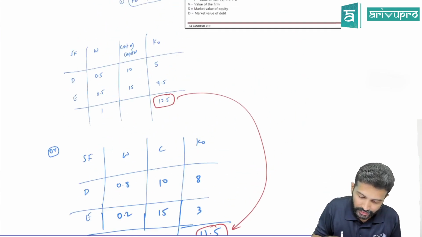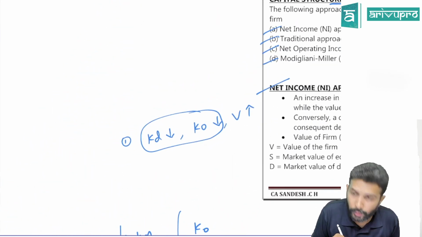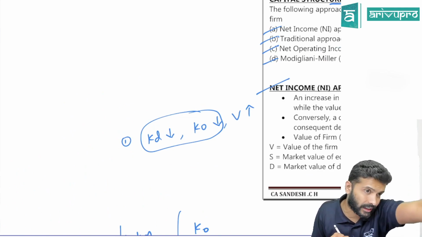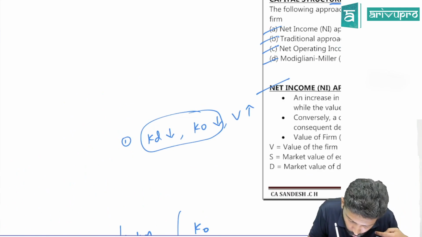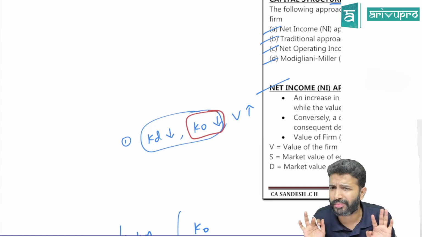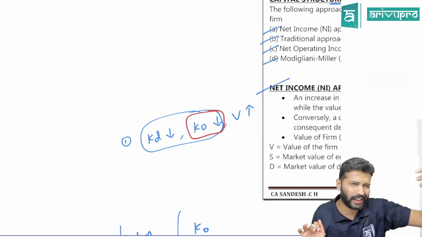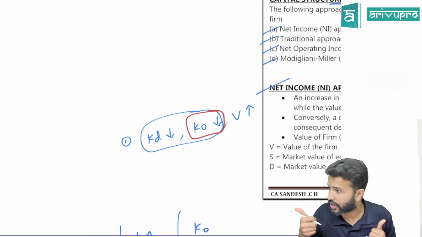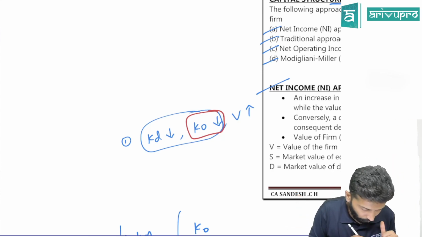Manageable. So, what have I written in the first junction there? If you use more and more debt, your overall cost of capital will reduce. Have I proved that to you? Just by assuming random numbers, that's all. You can take any other numbers and prove it out for you. First observation. Clear, sir? Okay.